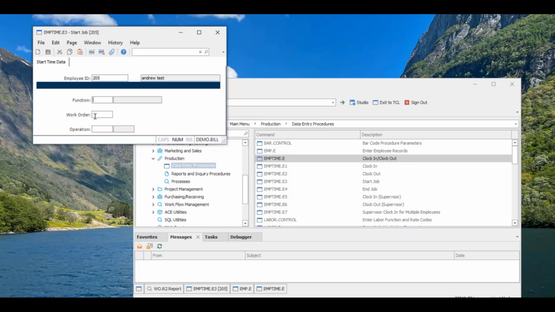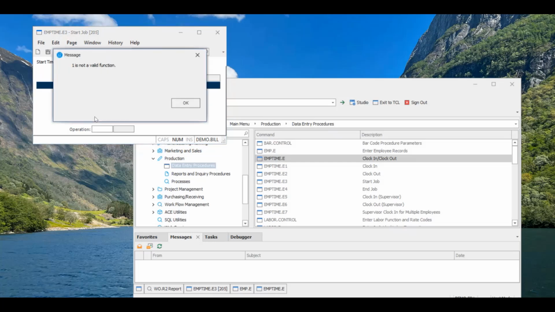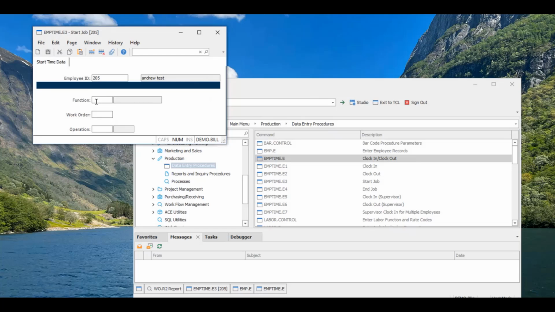All right. So let's see. Function. WO. Yep. That's right. My memory, forgive me. So now this is kind of the same thing that I was doing with LABOR.E, where I was saying for this work order, 991, operation 1, which is that welding step I showed in the Traveler, I want to clock in. So when I click save, now the system just timestamped as, quick math, 10:18 Pacific time. That's when I'm starting that job.